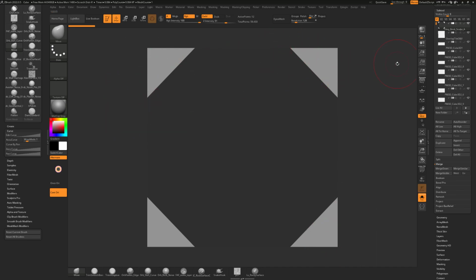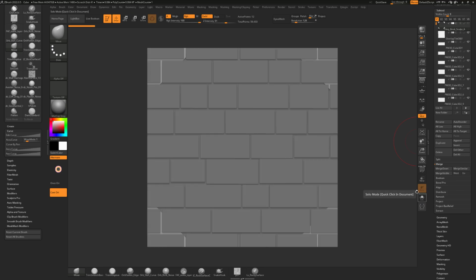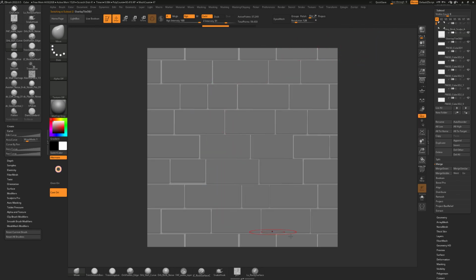So now we'll hide this, uncheck solo, and then click off of the border. Now we have our brick texture lined up perfectly to the canvas. To actually see if it's tiling or not, we'll click off of edit. It's going to ask if you want to switch to 2.5D mode, and we'll just say always switch for now because we might do this a couple of times.